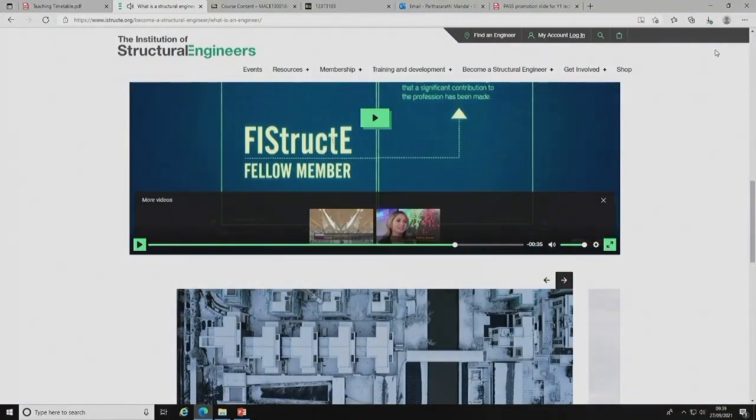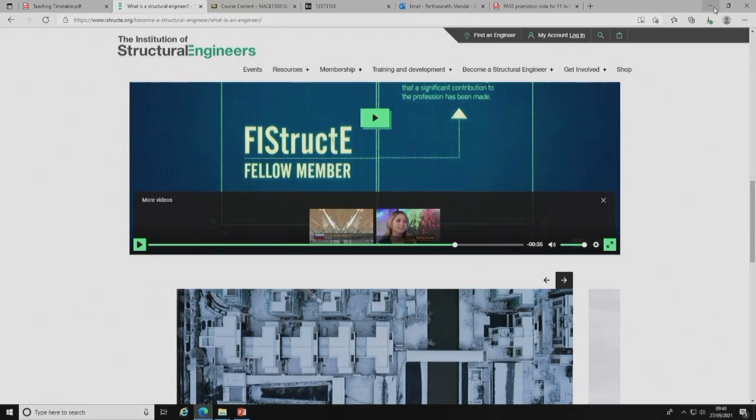Okay, so they are going into a bit more detail about you being a member of this Institution of Structural Engineers, which I urge you to be because it is free, first of all. You will be making your way through to chartered engineer, chartered structural engineer, if you want to go this way. The information will be given to you through other means, through the year tutors as well. So just fill in the form and become a member of the Institution of Structural Engineers.